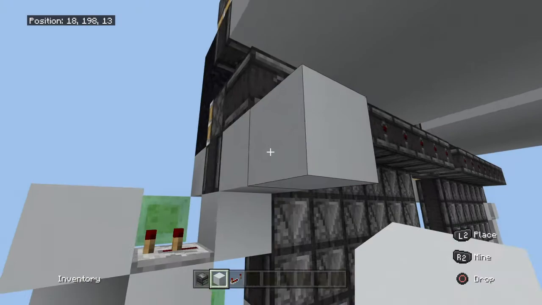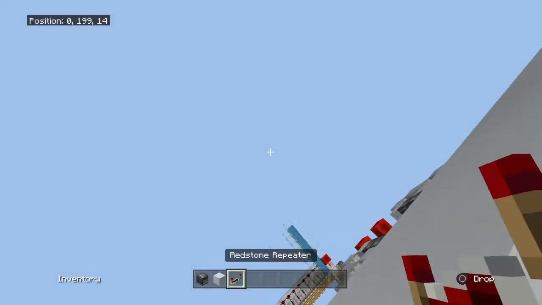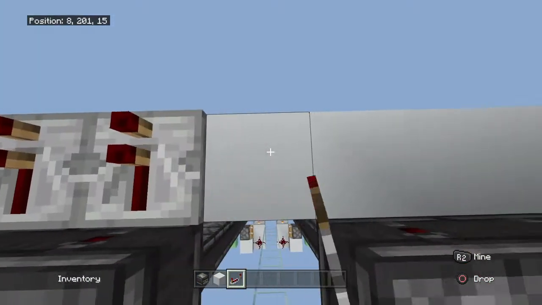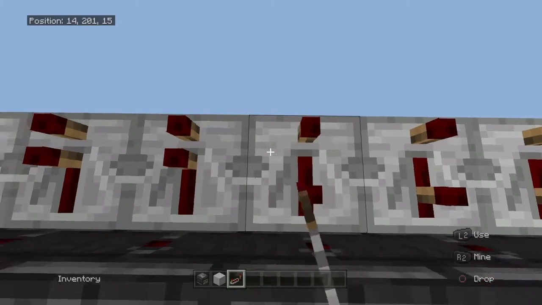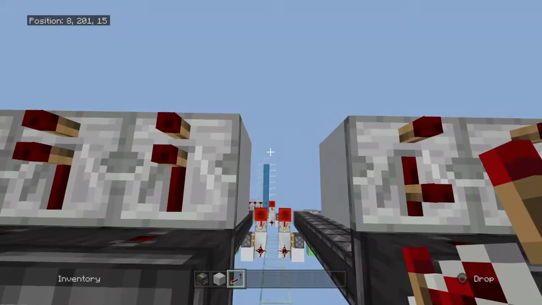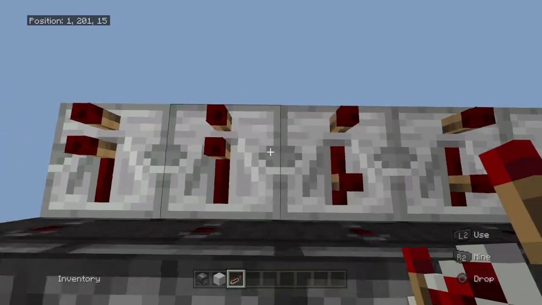So that power source should run into the repeaters that you're putting down. And if you put those on three ticks, the observer is going to sense more than one movement. It's going to double pulse, and you only want one pulse going into your command block. So make that one three tick pulse rather than two quick pulses.